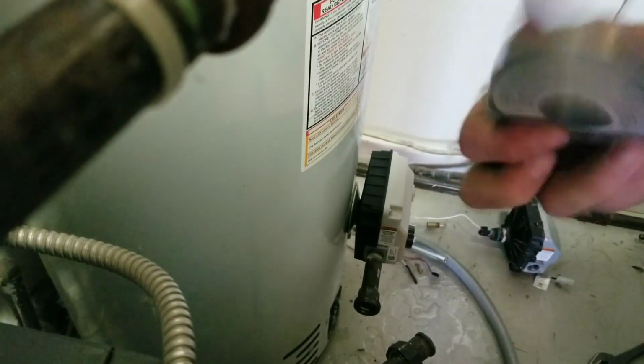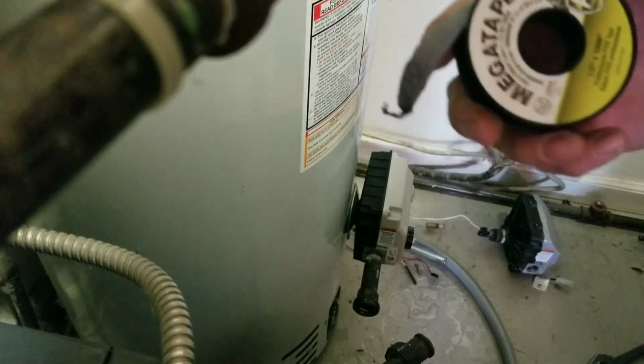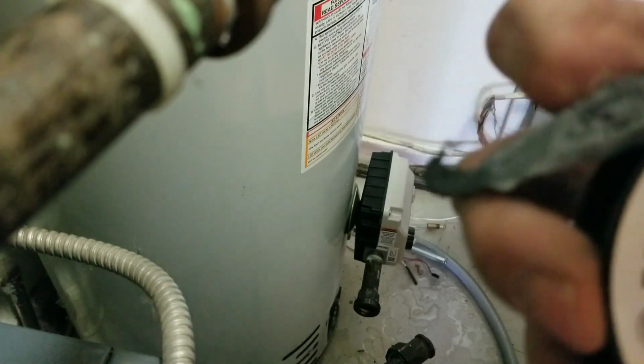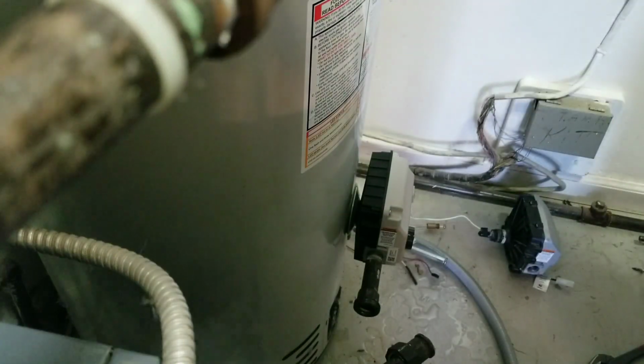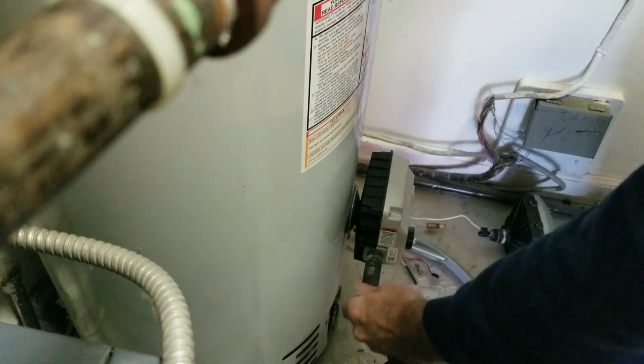Getting a lot of flak for tape. Gas and water tape, don't like. Pipe dope, oh, too messy for service.